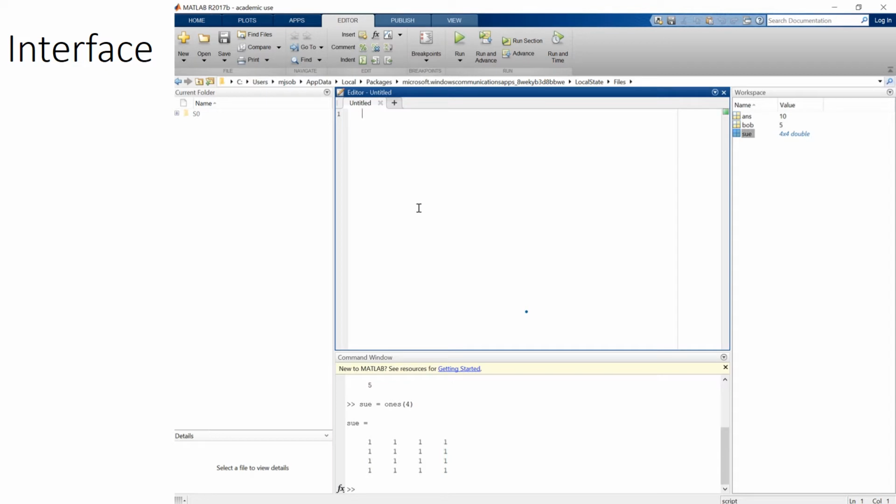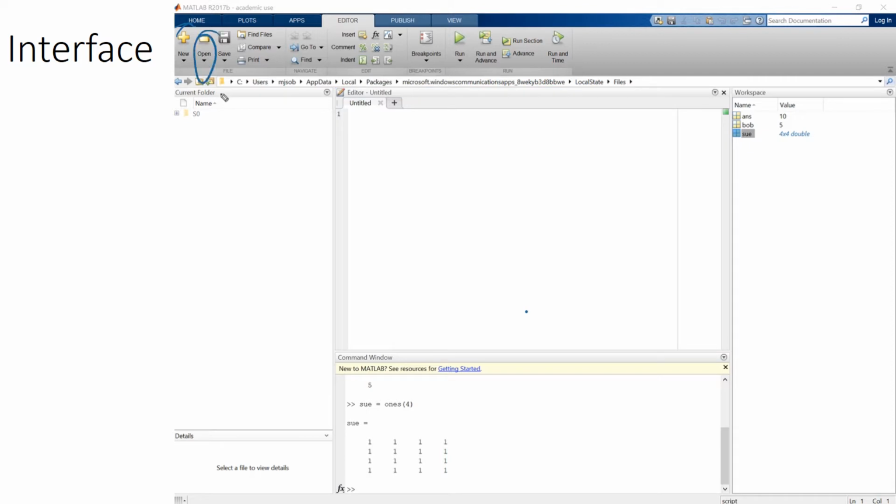Up top, we're going to have various different ribbons in a similar fashion to what you see in Word and other programs. So you've got your basic new, open, run, etc. Some things of note: this little button right here will allow you to auto format your code, which can be really handy. These buttons right here can help you with commenting, so those are also handy.